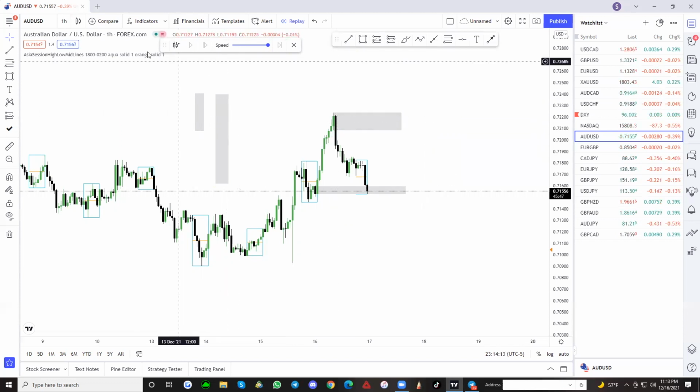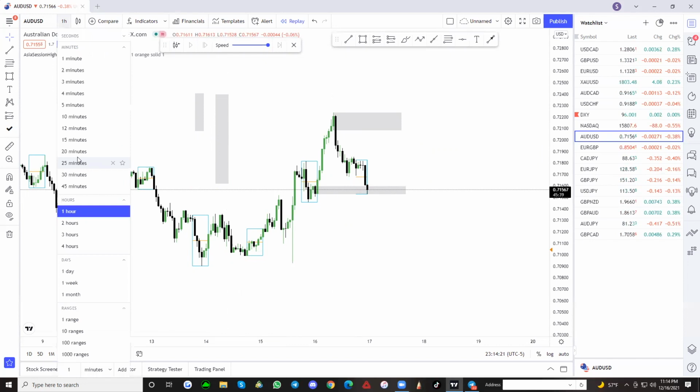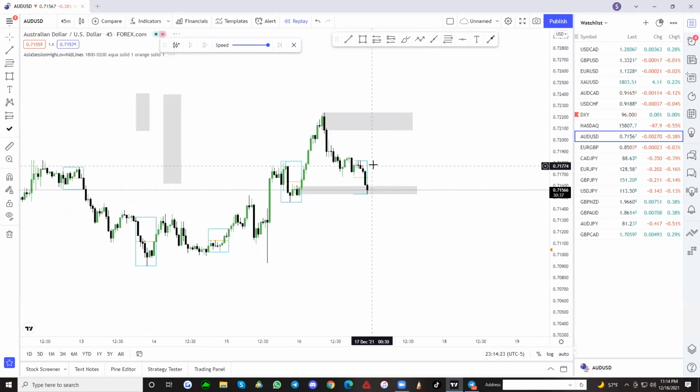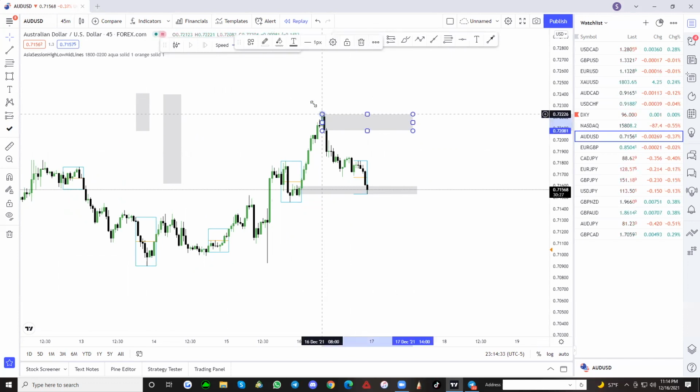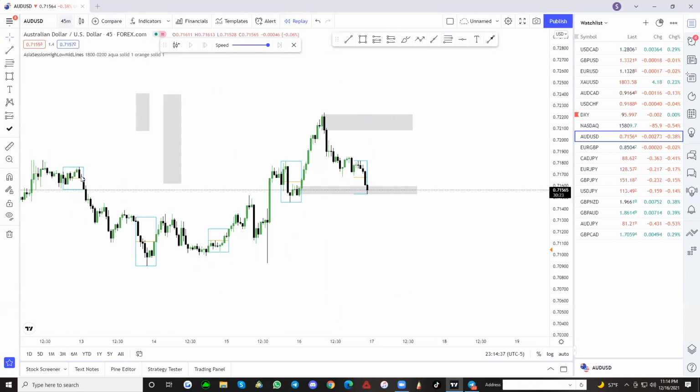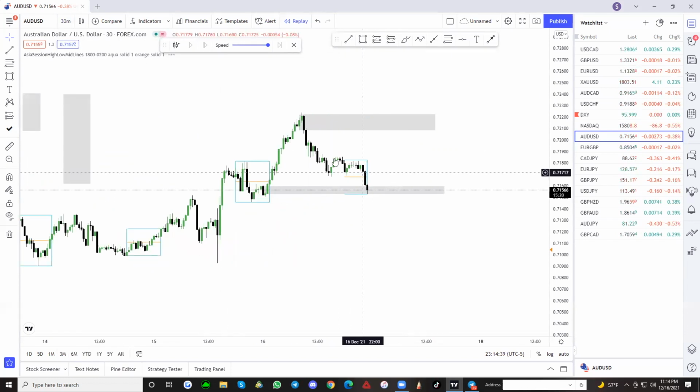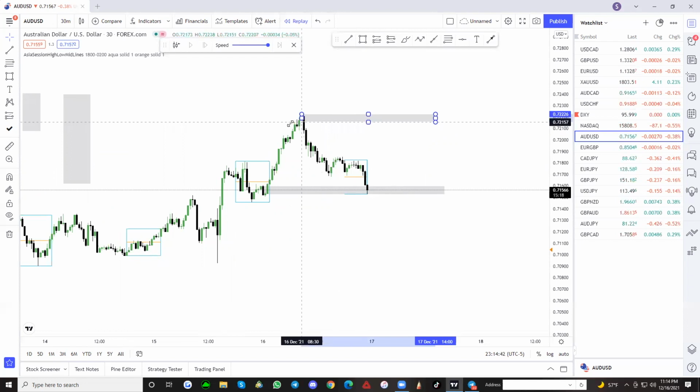Now, if this is too big of an area for you to look at, you just refine. You just go down on the lower time frames, and you can keep refining until you find the best POI that fits you. This was tapped into, mitigated a little bit on the 45-minute time frame, but nonetheless, we go from the hour to the 45-minute, and our point of interest becomes smaller, elevating our risk to reward. And then if you even go down to the 30-minute, you can shorten up this POI even further to this candle right here.